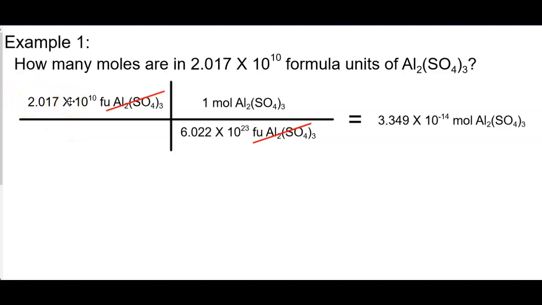2.017 EE 10. So I think 1E should appear on your screen. So if you're typing with me, you'd have 2.017 1E and then a 10. Then you're going to hit divide by, because there's no sense in multiplying by 1, it's the same. Hit the divide button. 6.022 EE 23. On your calculator, that number should look like 6.022 1E and then the 23. Hit equals, and then you should get this answer. You need to pause and make sure that you can use your calculator properly and do this math and get my answer.